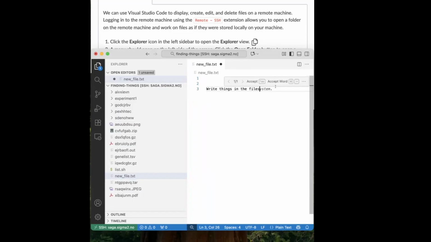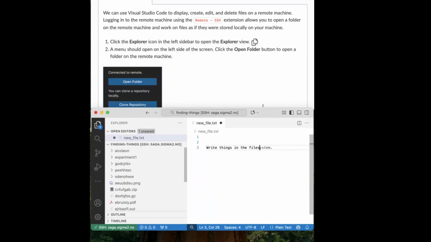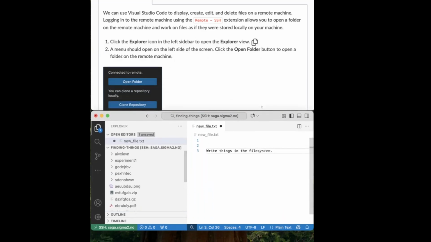This works just as a normal text editor. So for long-term use, I would suggest you look into setting up something like this. But for now, I will not go into more details about this, and I think it's time to move on to the next session.